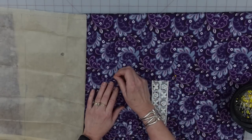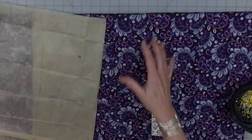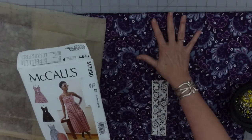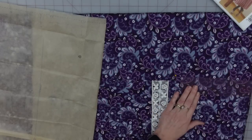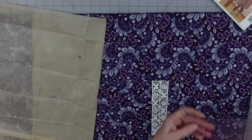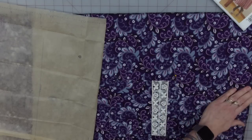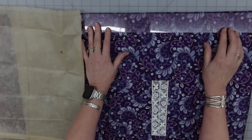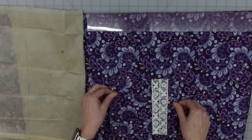Now this pocket's going to be a little more in the front than I think I want. I think I want it to be actually more towards the side. I think I would like them better if they were closer to the side. So with all of that I have just done, let me tell you what I'm going to do. Measure how far it is to the top. And my ruler is the wrong way, so I'm going to do it again. Okay, it is 8 inches from the top of the pocket to the top of my cut edge. I am going to move it over so it's a lot closer to the side. And this is just my own personal preference.